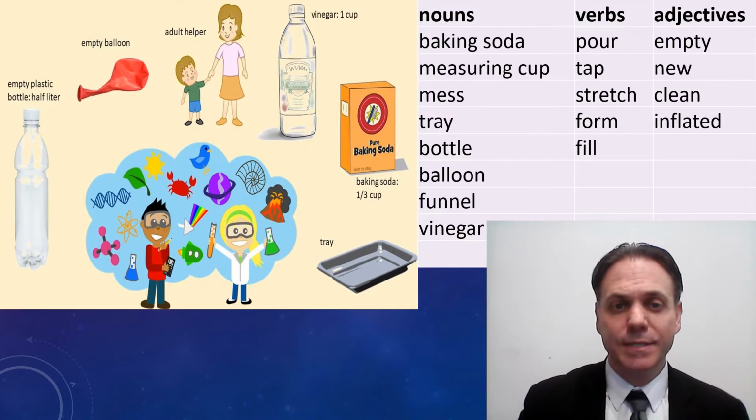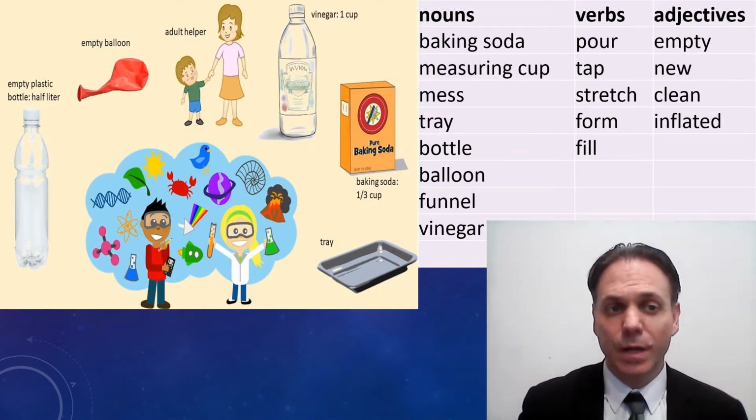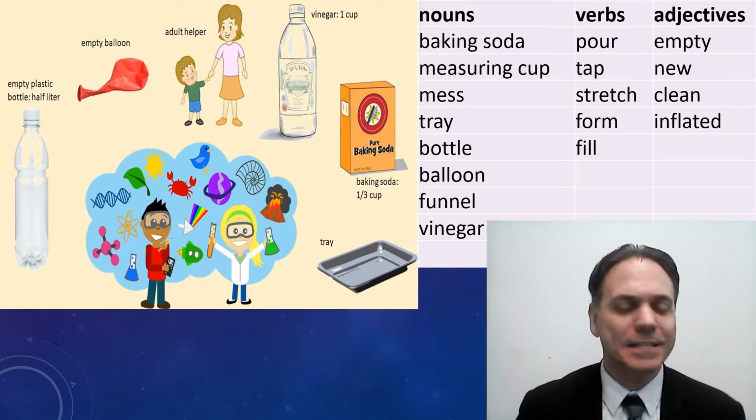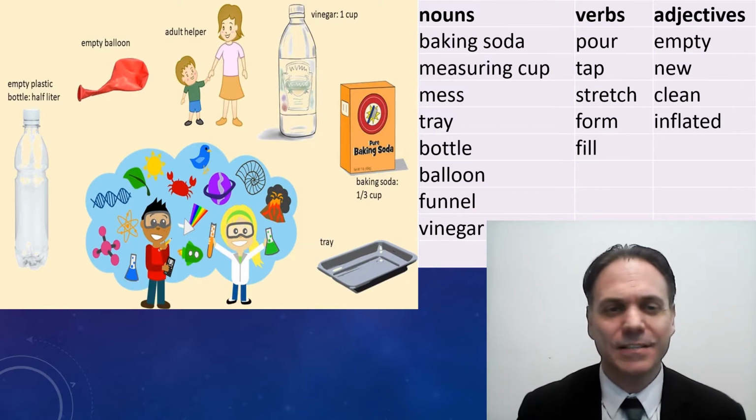So before you do this experiment, you want to make sure that your students are well prepared. And so here is a list of things that they may need, materials. I would also add a funnel, maybe an apron, and some safety goggles. It's not really needed, particularly for this experiment, but it's always a good idea to have that, and the students really like wearing them as well if you have those available.